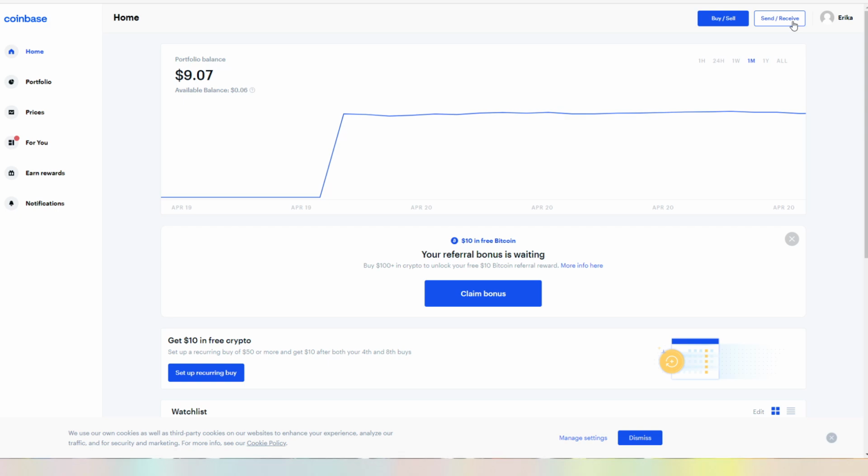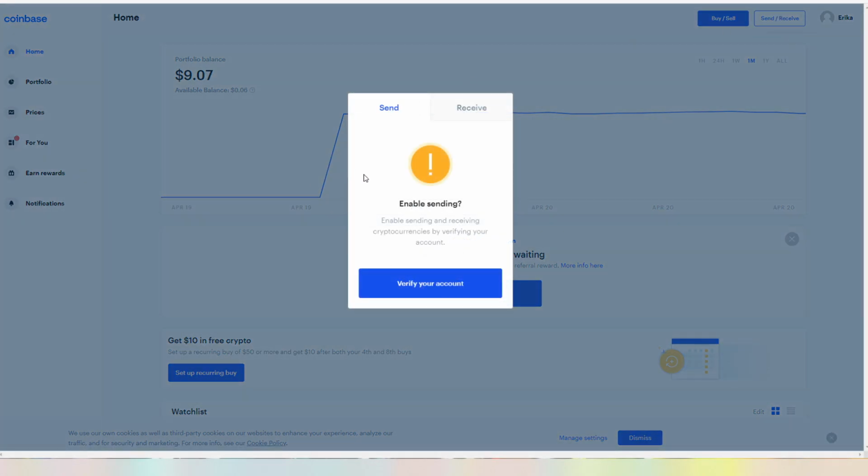So as you guys see here, once we go ahead and click this button, if we are not yet verified to do so, it is going to let us know that we have to enable sending before being able to send and receive any kind of cryptocurrencies. And when we talk about sending, there's a difference between buying or selling a crypto like Bitcoin, for example, and sending and receiving. Sending would more so be for making a purchase or maybe funding a broker account for all of my traders out there or something like that.